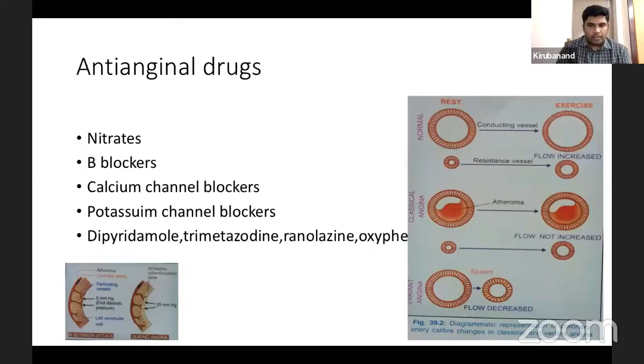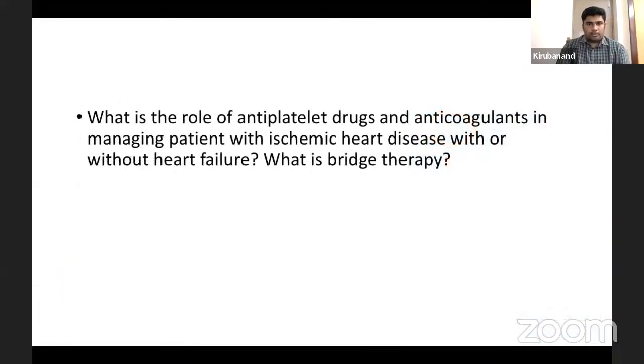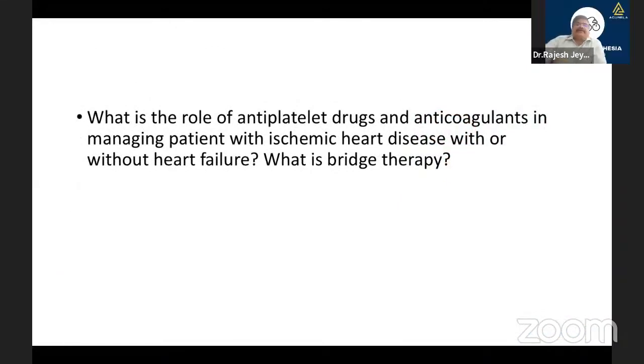Okay, yes, sir. So I think, sir, shall I continue with the other questions? Kiruba, shall we switch over to madam's part now? Sure. And we'll ask about antiplatelets and anticoagulants during the preparation of this patient for the femur procedure. Sure. Madam Sri Priya, can you continue from here?